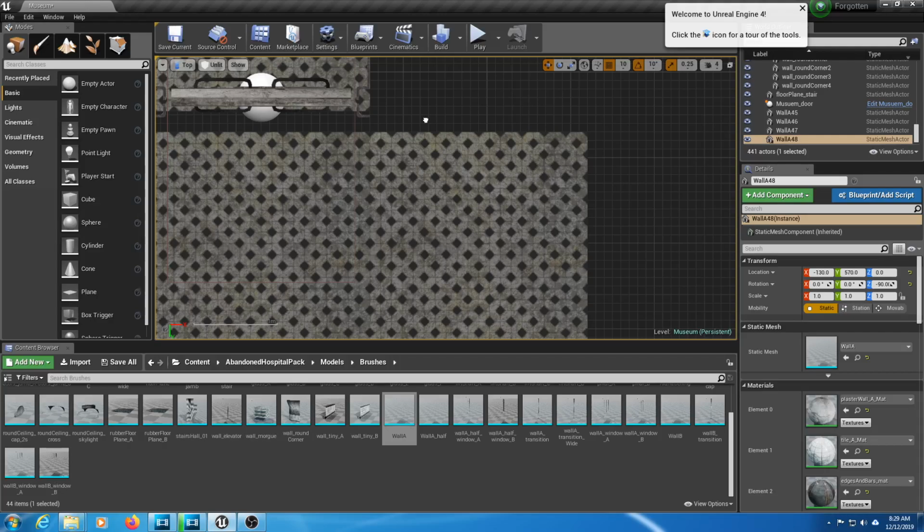So we're going to go to wall A transition wide. And then we're going to do, okay. And now we're going to put another wall A here. Now, like I said, this is going to be somewhat of just a massive lobby.